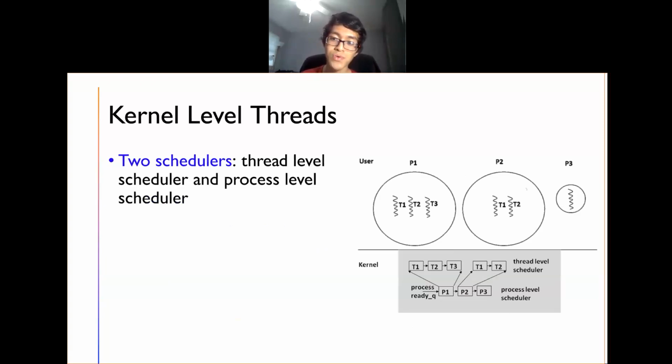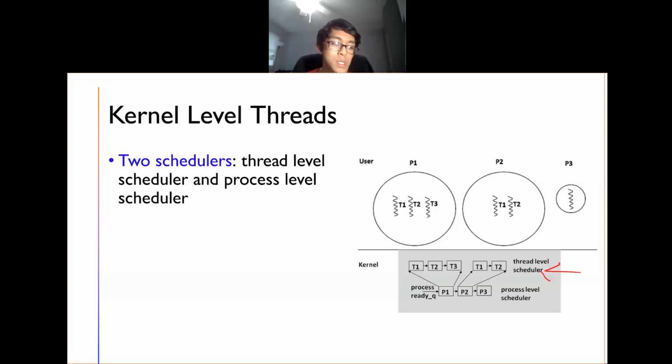All right. So the second implementation type of threads involves the use of the kernel. So instead of putting the threads within the user, we instead put them within the kernel. So as you might have guessed, each process can consist of several different threads, and the kernel can decide to change the threads whenever there is a need to.